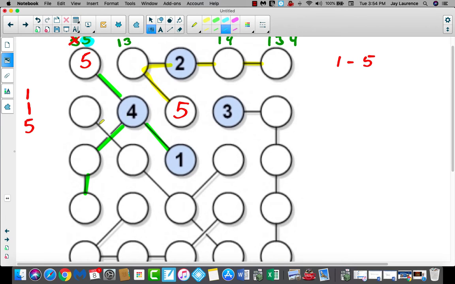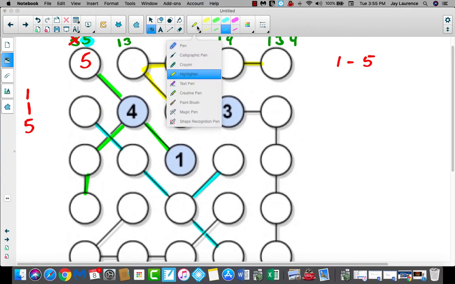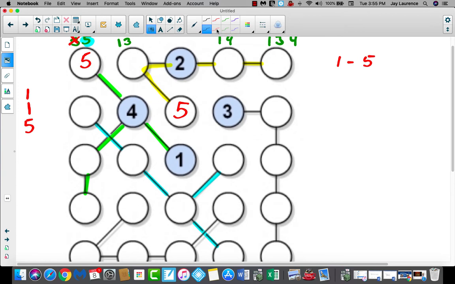So let's see here. I'm going to highlight this chain this way. Right? Okay, because I'm going to try to figure this one out, if I can. Maybe it won't tell me the exact answer, but it'll give me some important information. So could it be a 1? Yes, I think it could be a 1. Could it be a 2? I think so. I don't see any problems with a 2. It can't be a 3, 4, or 5. So it's either a 1 or a 2. Okay, how about this one? No, I don't think it tells me anything. It's either a 1 or a 2. Okay, I don't know yet.